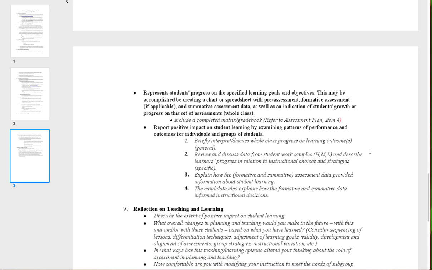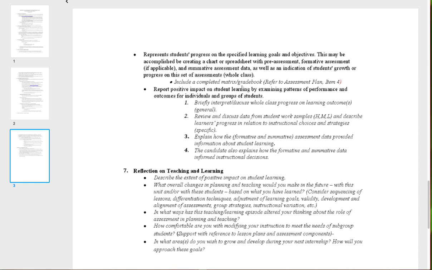So now that you have your data, what are you going to do with it? You're going to do 4 things with your data. You're going to interpret and discuss the whole class progress. So generally speaking, you're going to look it over and say, how did we do? Generally speaking, 3/4 of the class was at standard. 2 students exceeded the standard and 2 students were below standard. This is sort of like when I hand back your drafts to you and I show that rubric about how our entire class did on the draft. And we generally talk about scores.